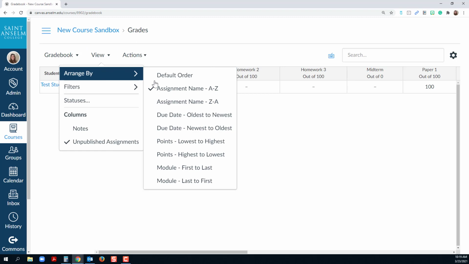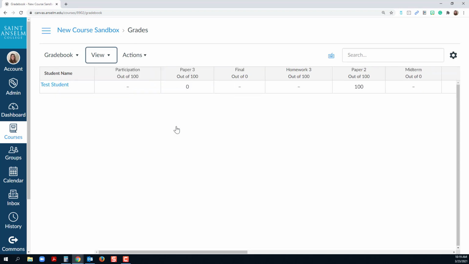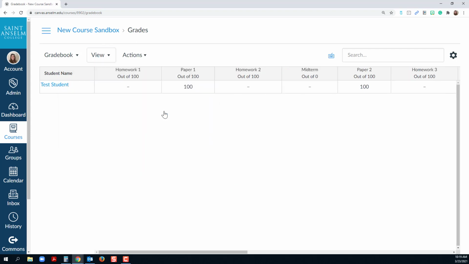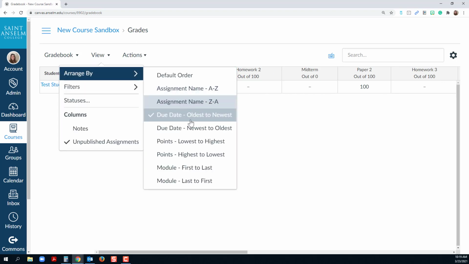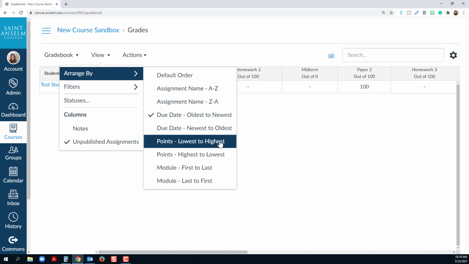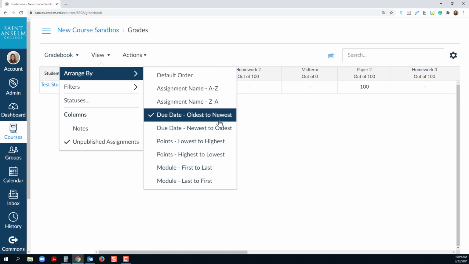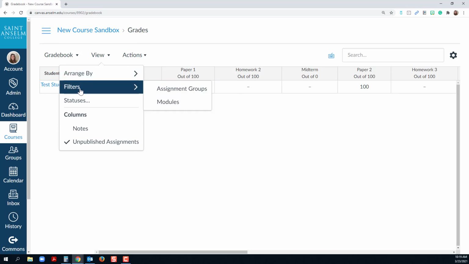We can arrange by due date, newest to oldest, or oldest to newest. Another way you can arrange it is by points, lowest to highest, or by module, first to last, and also the reverse. So I'm going to keep it in due date, oldest to newest, and then I'm going to check out this filter.